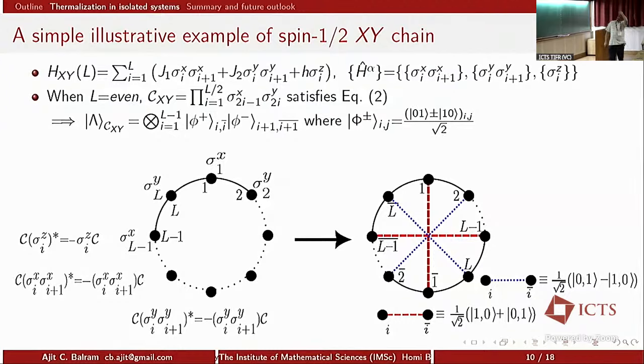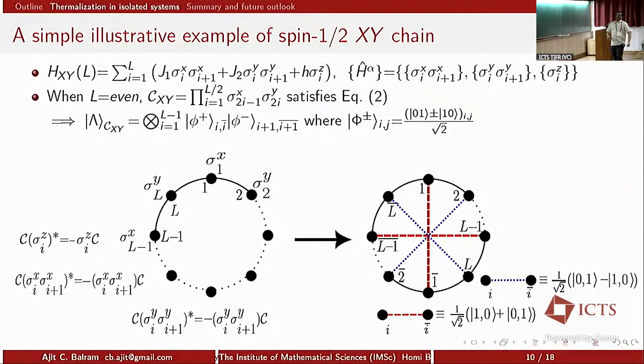Why is that? Let's say I take one term which is like sigma_i x and sigma_{i+1} y, or sigma_i x and sigma_{i+1} x. Then this sigma y will anti-commute with one of these, so that makes sure the anti-commutation holds. Similarly for this, there is a sigma x from here to anti-commute with, and sigma z anyway anti-commutes with each of these Pauli matrices. So this operator C automatically satisfies this condition. Here complex conjugation plays no role because this is a purely real Hamiltonian.